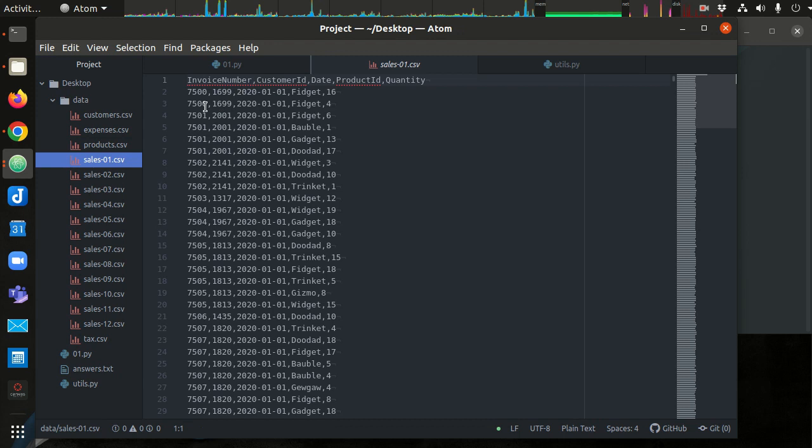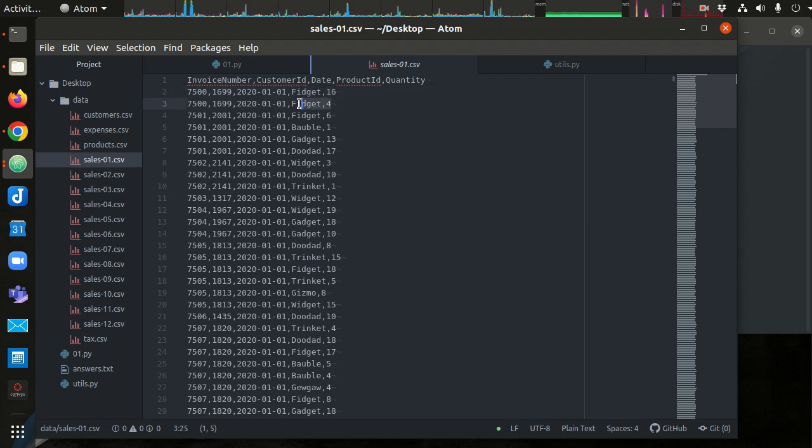Right, and then here are the sales data. So this is how the data is entered into the system. Right, so we've got an invoice number. So each one of these invoice numbers you can think of as like an order, one order. So this is all the 7,500 invoice. So there were 2 items purchased on that invoice, and we have a customer. There's only one customer. It's the same invoice. So whenever it's the same invoice, it's also going to be the same customer ID, and then the date that the purchase happened on, the product that was purchased, and the quantity.